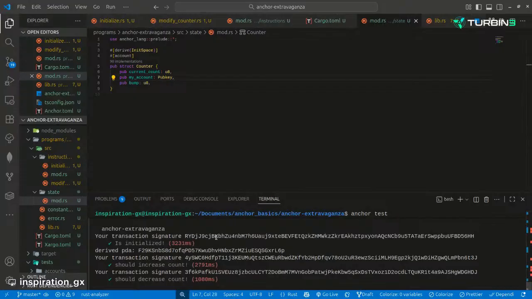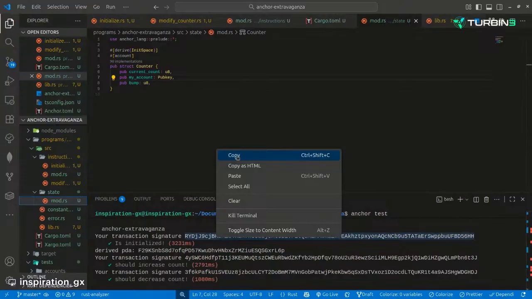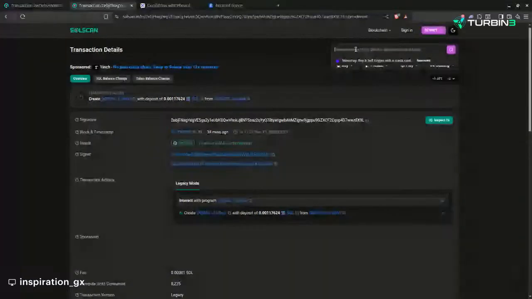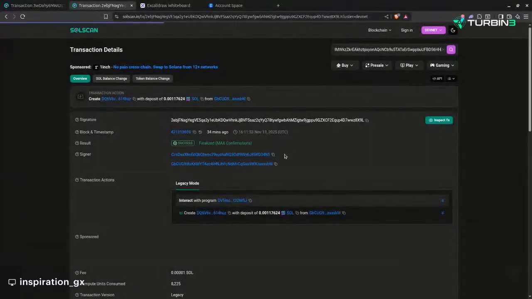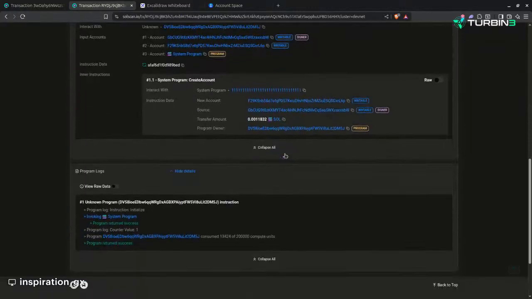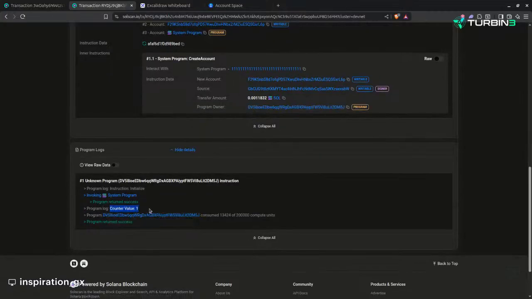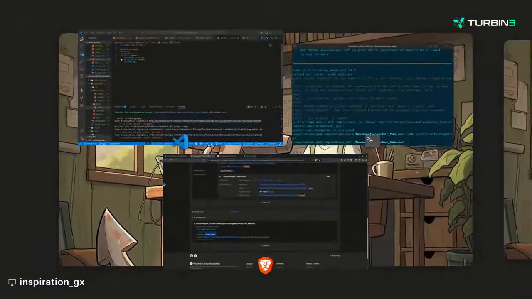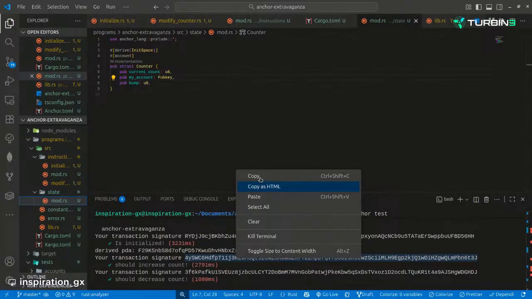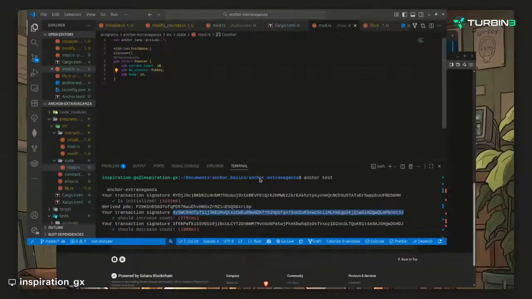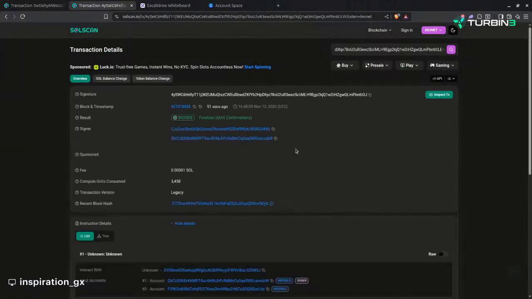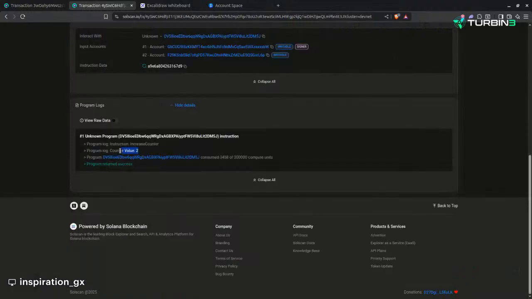So initializing the account, I copy this and I go over to the Explorer, paste this there to show you how it created the account, right? The logs that were emitted, mostly, yeah, we created the counter with value one. So the next time we're coming to the counter here in the transaction hash, this was the transaction hash for increment counter, and that one should give you a value of two, correct?